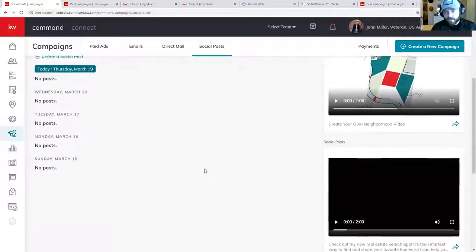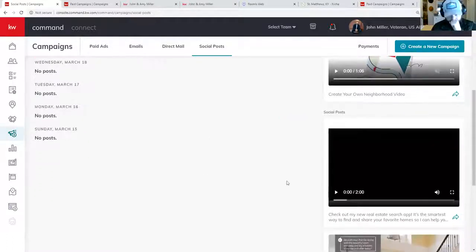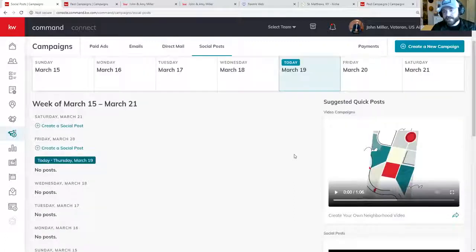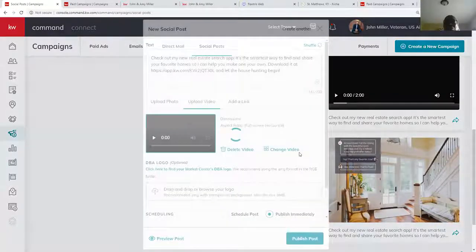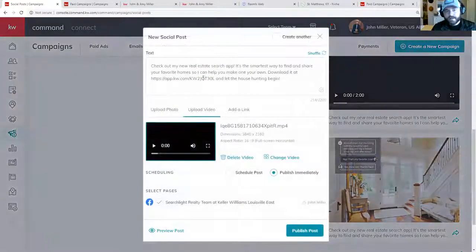But KW posts on the right-hand side over here, posts that you can create with just a click of the button. And it's going to Facebook? Yes. So if you click one of those, it can automatically say this is the post that's going to go out. I got a black screen. There you go.